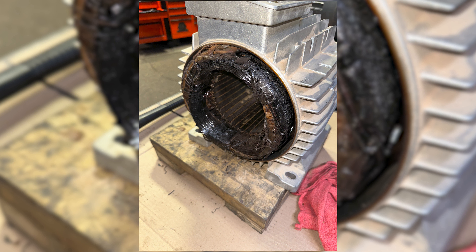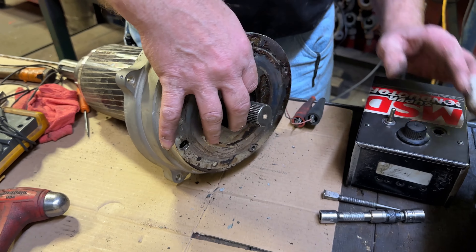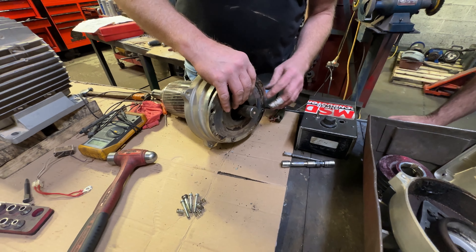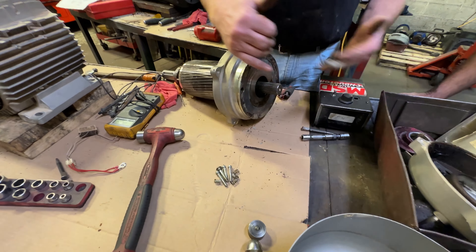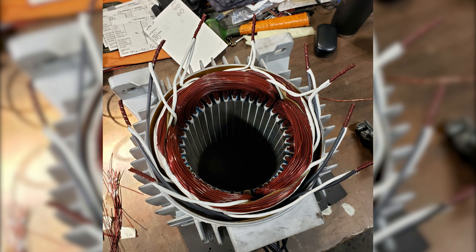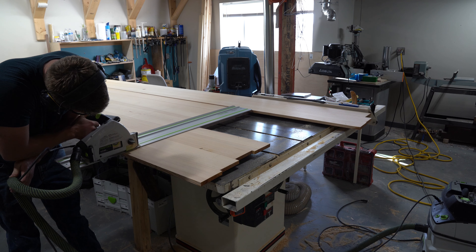About 20 minutes later I had Wade the electrician and Justin the maintenance man come over to diagnose what was happening. We found out the motor was running at 240 degrees. After talking with Scott — the man who repaired the motor — we figured out I had cheaped out on a phase converter, and that caused the brake not to disengage while it was running. I took it to Scott the next day down in Chicago. He walked me through exactly how these motors operate; he's a wizard when it comes to electric motors. Under three business days, he had the motor completely rebuilt with parts shipped from Italy. Major shout out to Scott. All told it was a few thousand dollars between the new phase converter and getting the motor fixed.